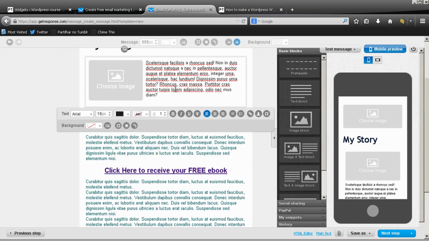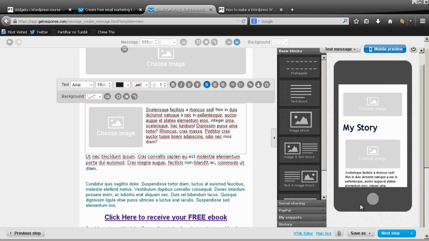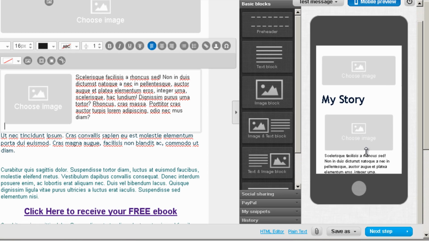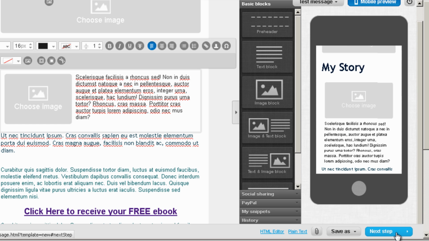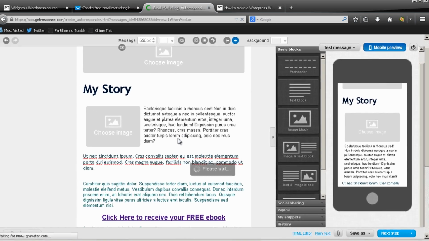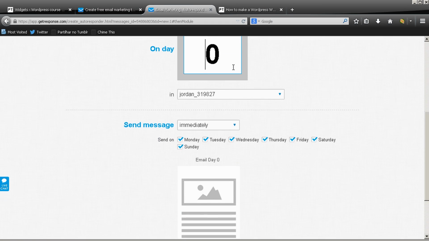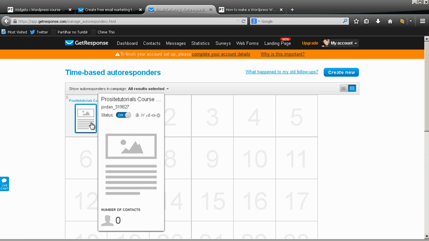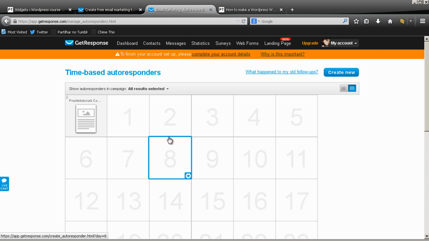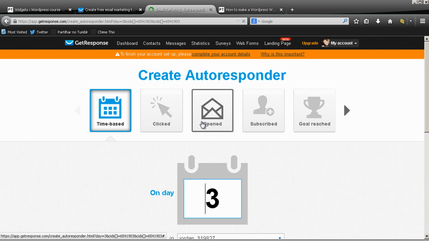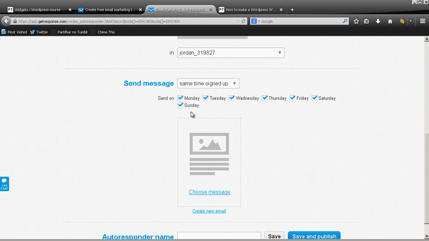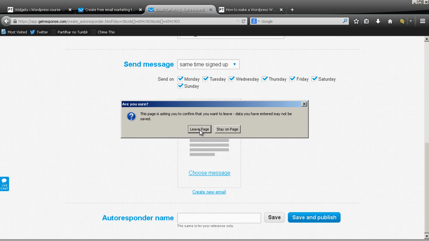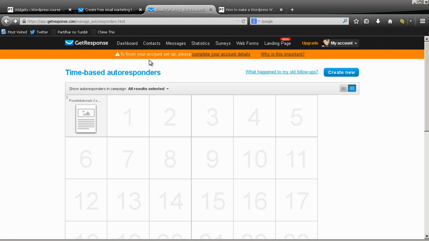Okay, once you have a good message, a good email, you can see over here an example of how it will look on a cell phone or mobile, so you can get a better idea. Then you just need to press next step that appears over here below. Okay, now that is done, and you just need to save and publish it. And you can see over here on this calendar that you have your first message done, the one that person will receive immediately. Then you pretty much want to do this for all the rest. Let's say that after two or three days you want to send another message. So you simply click on your third day, and you create a new message. And you do this until you have a good email newsletter. So that's how you can do this.